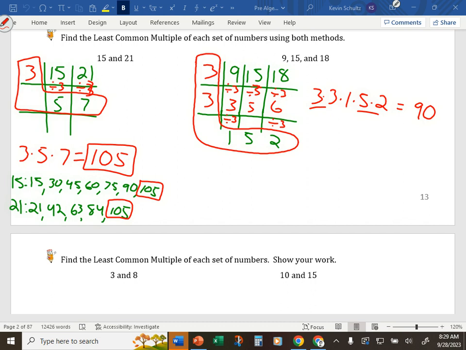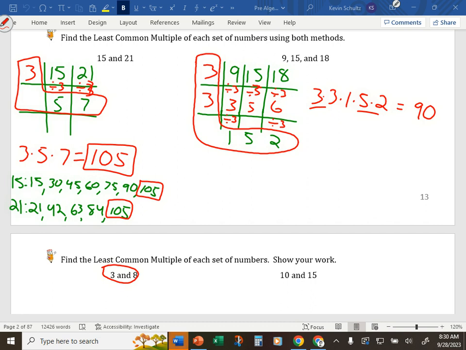Can you work on the first one, 3 and 8? So 3 and 8, are you thinking of the table method? Yeah. So Enzo's noticing that on the next one, 3 and 8, right off the bat, there are no common factors for 3 and 8. So what do you think you do? If there are no common factors for 3 and 8, you take the L right away, which actually just looks more like this, because that's all you have. But you multiply 3 and 8, and 24 would be the least common multiple.